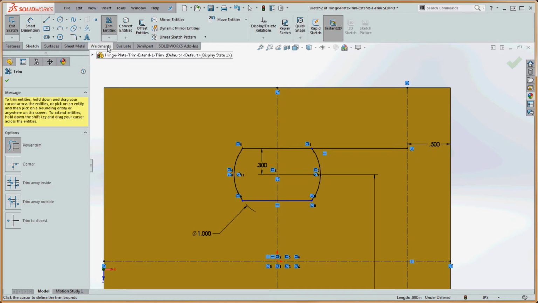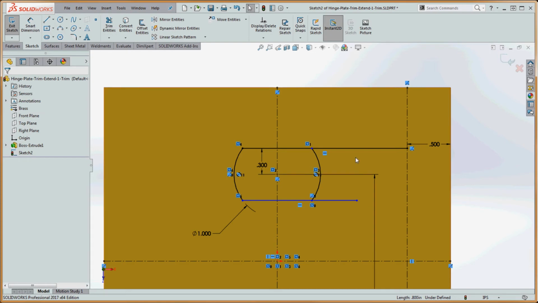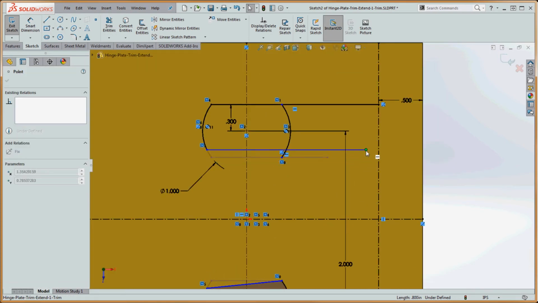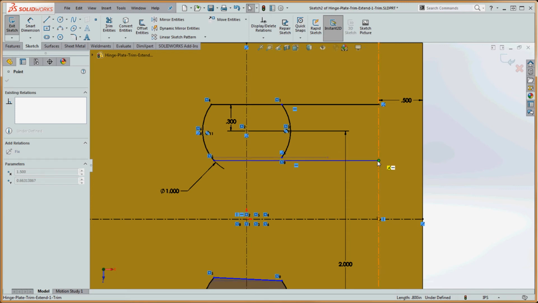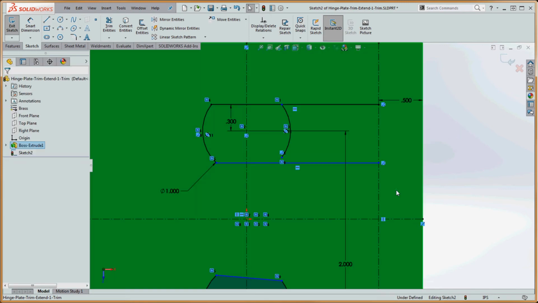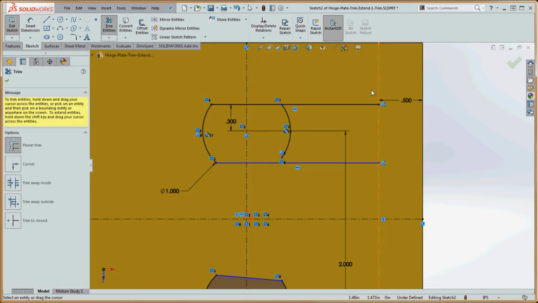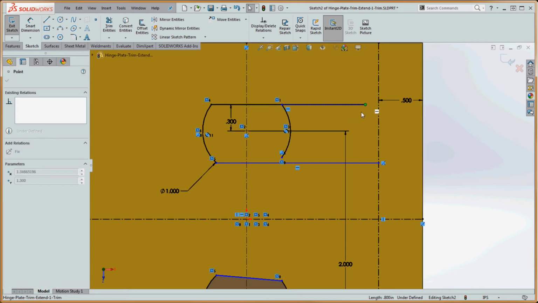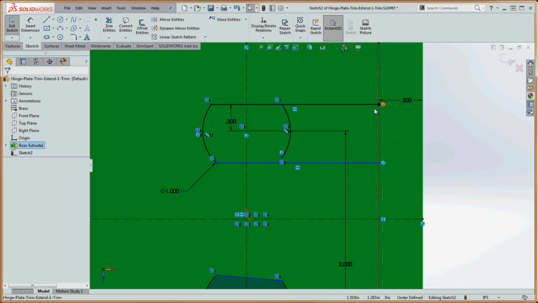So another way of doing that, just one last thing, if you take your trim entity and take this line and extend it out, but just kind of park it out there in the middle of nowhere, you can finish that by taking that endpoint of that line and picking up that coincident relationship with this line over here. So that's one way of doing it. And then back to trim entities, if we want to trim this over, you notice that the endpoint of that line is blue, so we can take that blue endpoint. It's constrained by this dimension over here, but we can still take that blue endpoint, drag that off to that line, and pick up that coincident relationship.